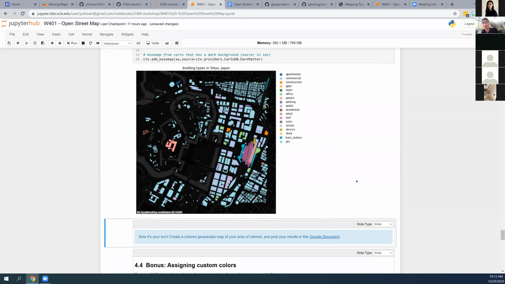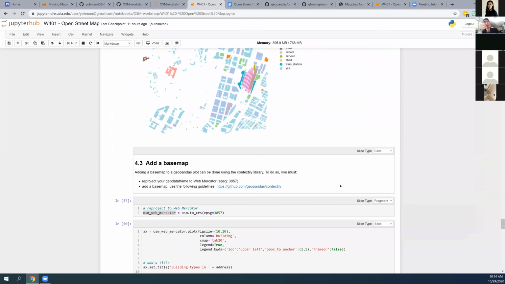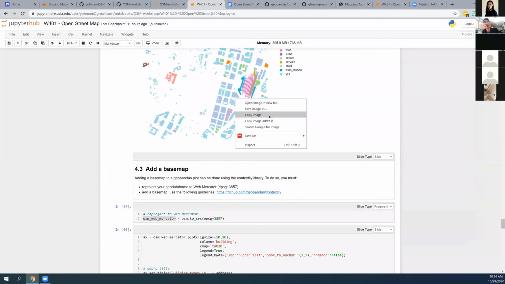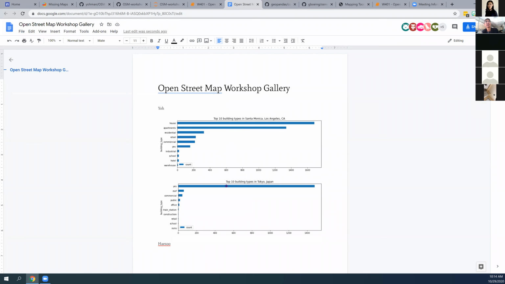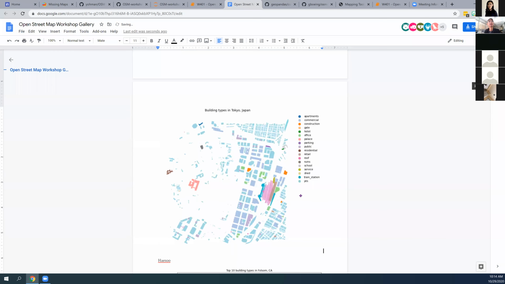Okay. So are we good? I'm going to pause again and let everyone catch up. If you've produced a nice little map, go back to the Google document. I'm going to choose my white one because I like my white one. I'm going to copy this image, go back to the Google document and paste it under the bar chart that you pasted in earlier.